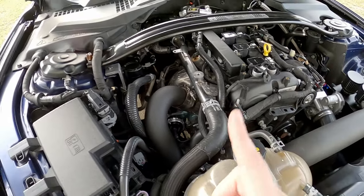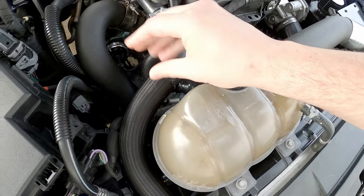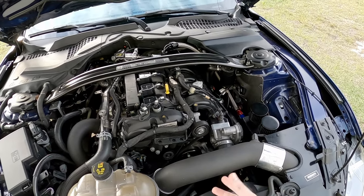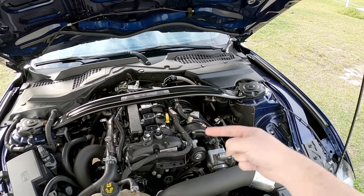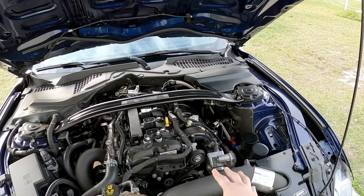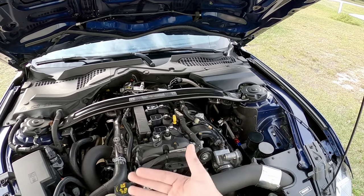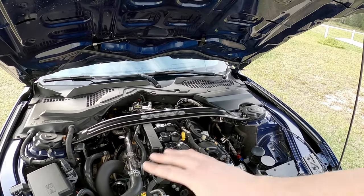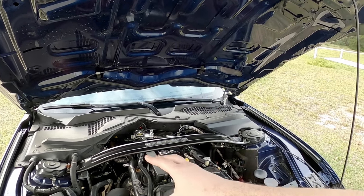What I think it is — going off logic — is this recirc valve right here. I think it's pulsing under high boost situations to let air out, because this engine is going to make more power with the same amount of boost. The cams help with airflow, slightly higher compression, so it's going to reach its torque limits way sooner than the last engine. It doesn't take as much air, yet it's still pushing around 22 PSI stock, and the car thinks it needs that to make the power. Under extended pulls, when the car notices boost and torque are exceeding limits, it starts trying to bleed it back.